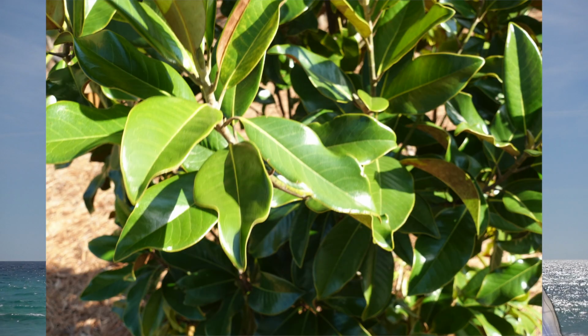You may even want to go out and do something like this. Take a picture of a leaf on a tree, and if it has dust or other things like that, take that picture and then collect that leaf, put it in a plastic bag, and you may later find that scientific analysis of that leaf would be helpful to your case.